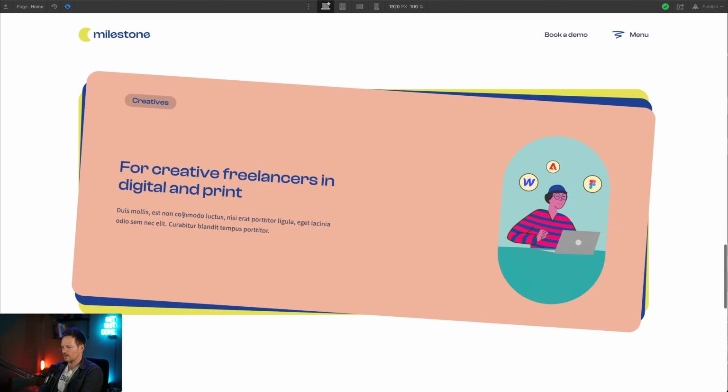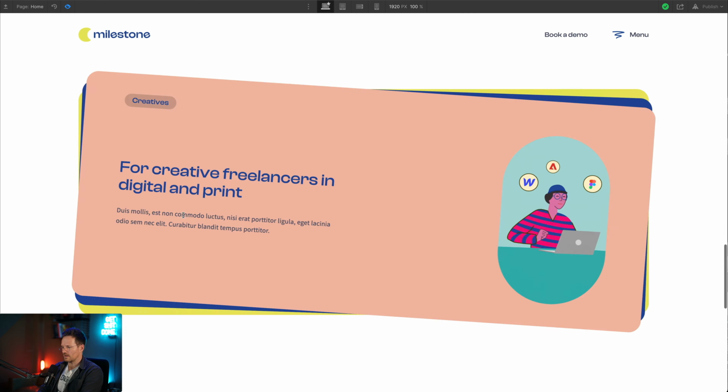To do so, we need to add some animation to the creative cards wrapper. And let's create one. We need while scrolling in view, play scroll animation, and just call it creative cards.